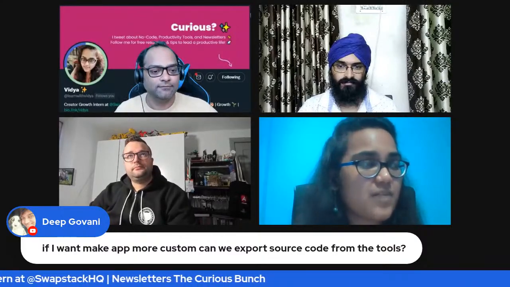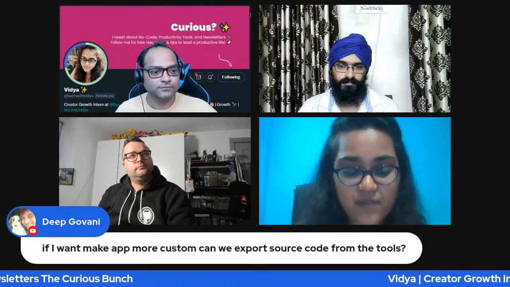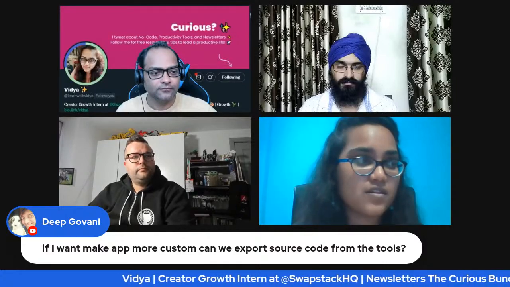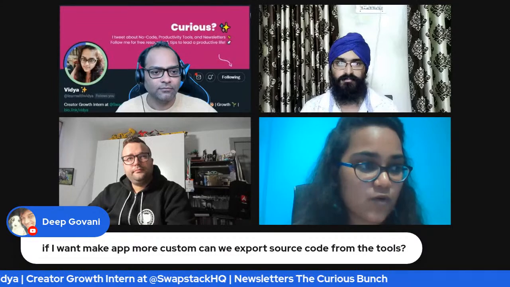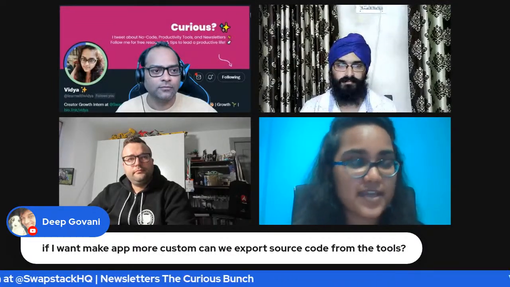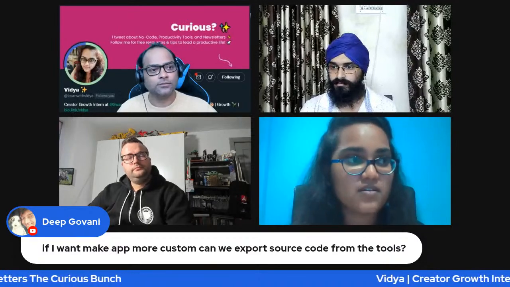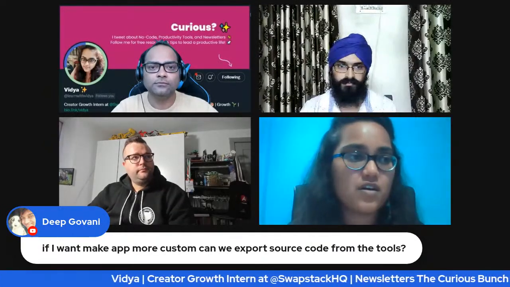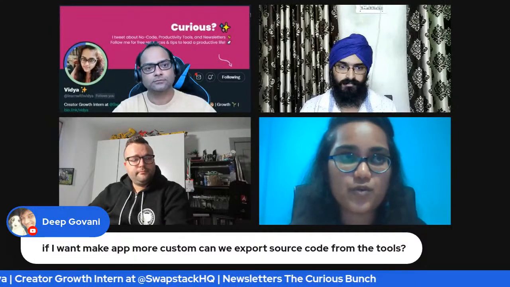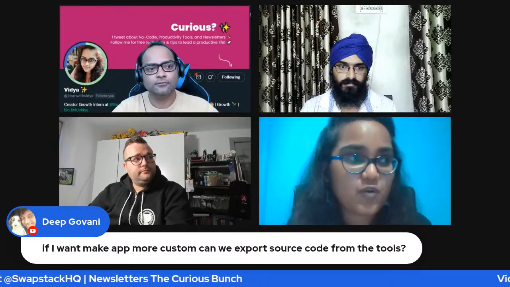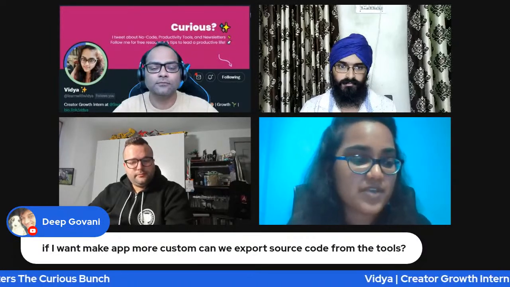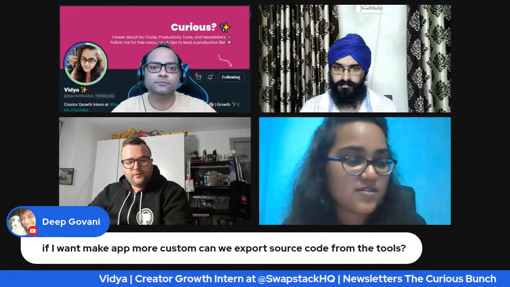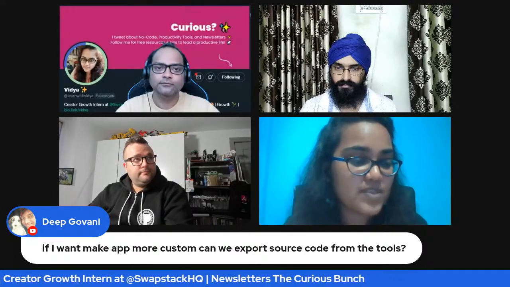Yeah, there are platforms. One platform I can think of right now is DraftBit. We can design all the apps using no code, and they also have a paid option where they can export the mobile app code, and you can deploy it anywhere you want once you get the code. Many of these platforms have a paid option to export your own code, and I think this is also available on Webflow. So if you are building landing pages or static websites, you can export your code and deploy it on your own.